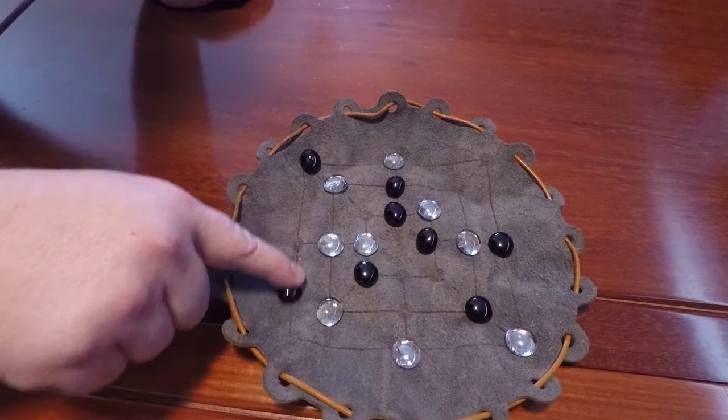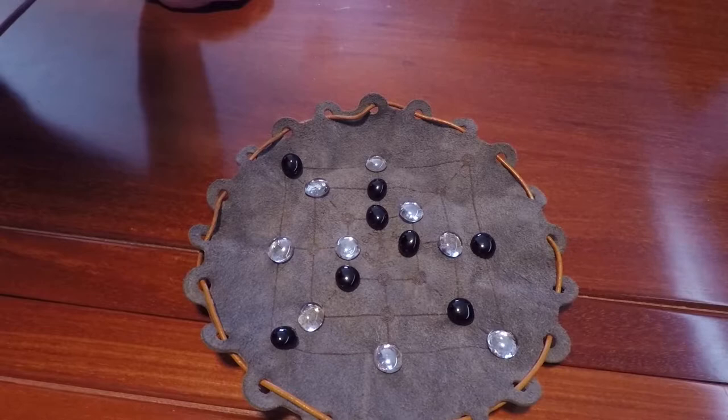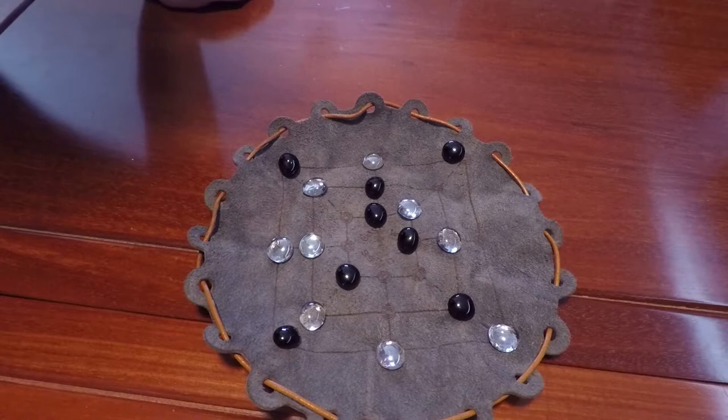And then white is going to move this piece out. And black cannot block them from remaking a mill there, so they're in a lot of trouble at the moment. They're going to move a piece over here, and white is going to make a mill again. And making the mill again allows them, again, to capture another piece.